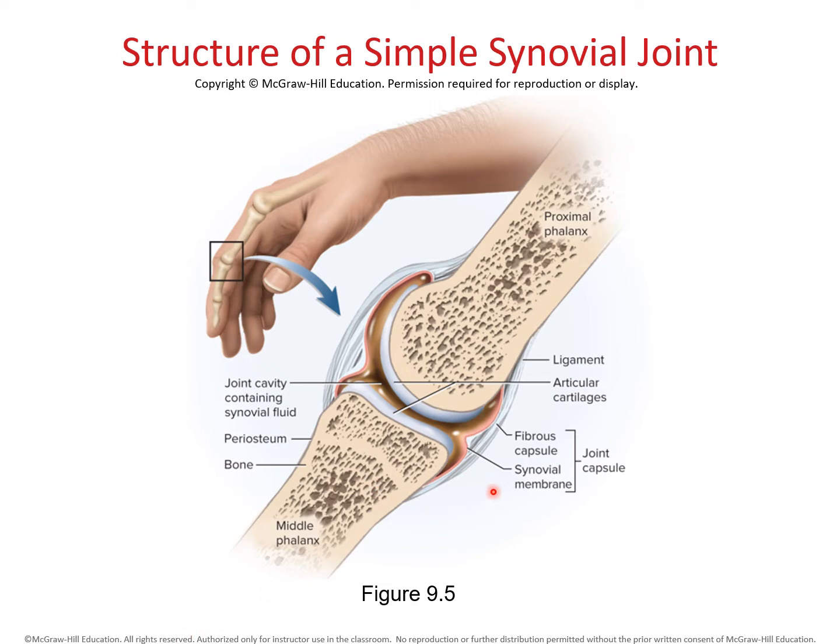So we're going to mention what kind of structures exist in a standard synovial joint. Now, this one is actually showing here a joint between the metacarpals and the phalanges. This joint is specifically called the metacarpophalangeal joint. And yeah, these are actually synovial cavities. And we're going to go through these different parts.